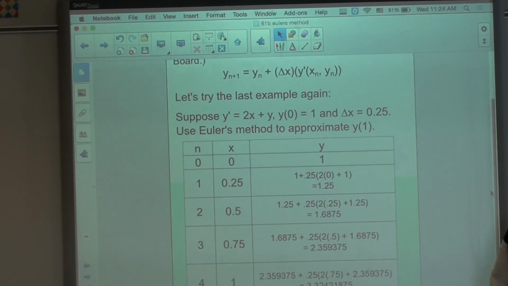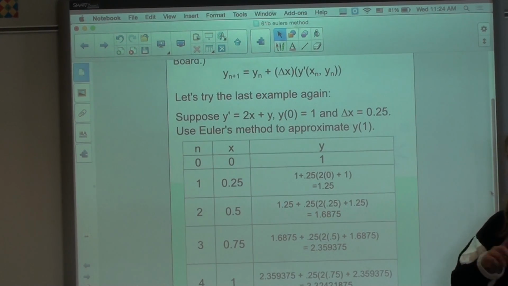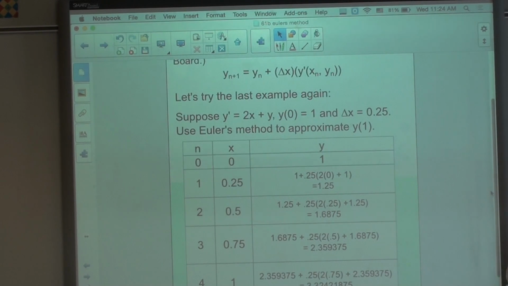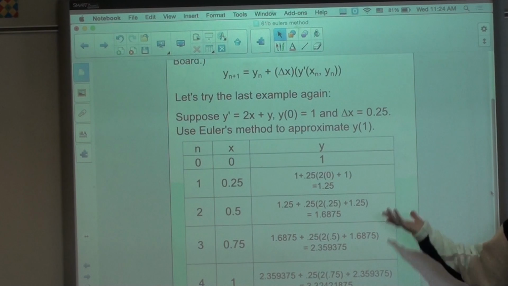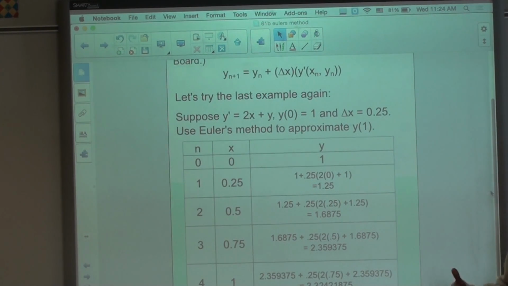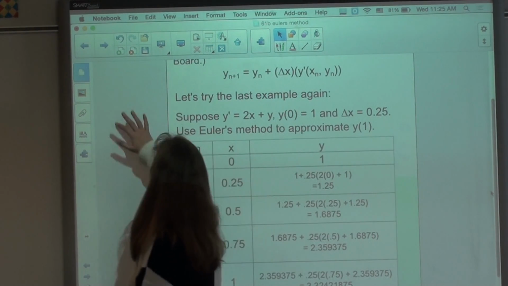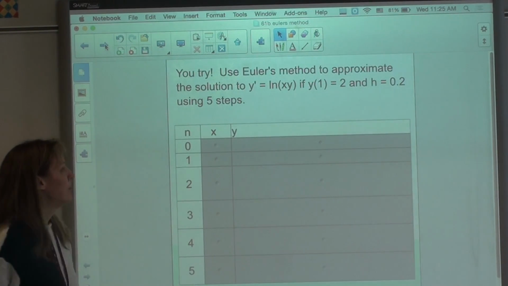And it goes faster because it's less writing and thinking and equations and that kind of stuff. So it does go faster. So if you want to do the formula, that's totally fine. Whatever you feel like is more comfortable for you. So let's try another problem.